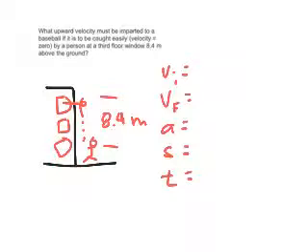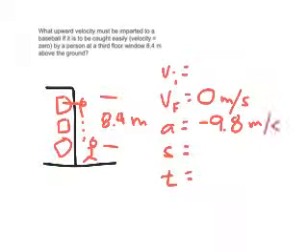The ball is going to go up, up, up, and at the top it stops for an instant. So the final velocity is now 0 meters per second. But like the last problem, all the problems we're going to be doing here for the next few days, this is the acceleration due to gravity, which is going to be negative 9.8. Always negative 9.8 meters per second squared. This ball now, your initial spot is your 0 displacement. This ball is going to have a positive 8.4 meters displacement. It's going up from the release spot.